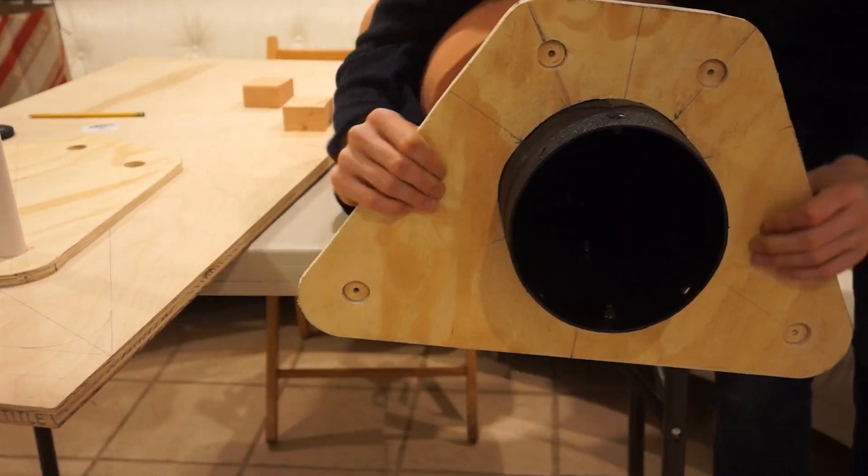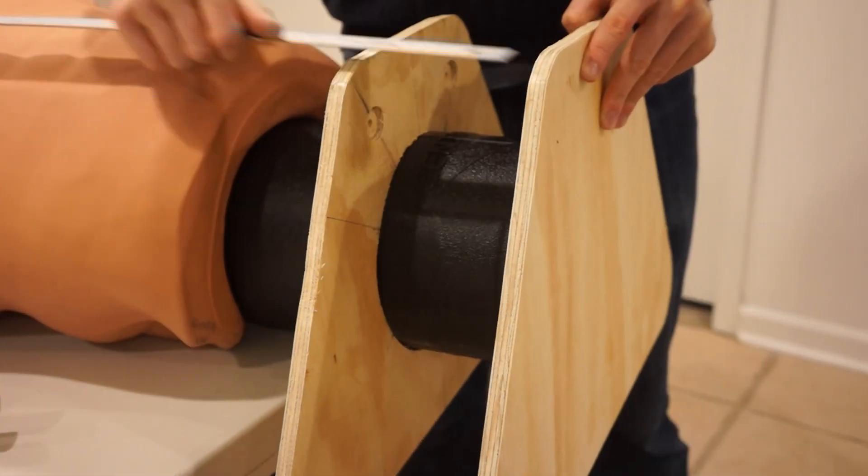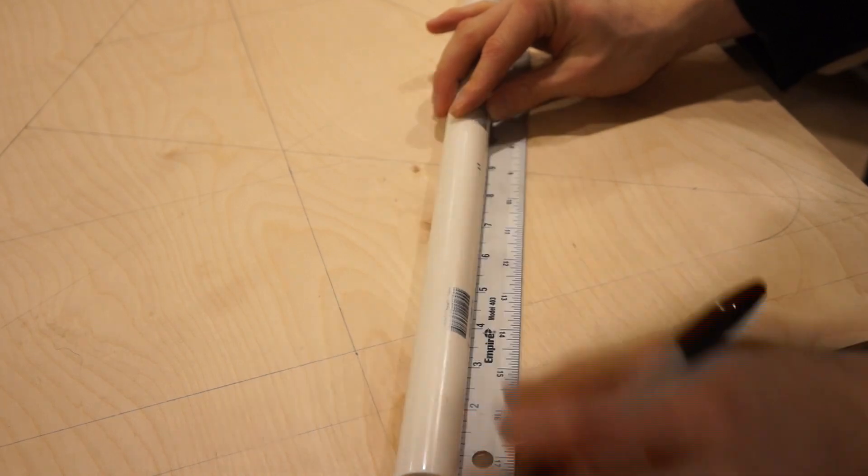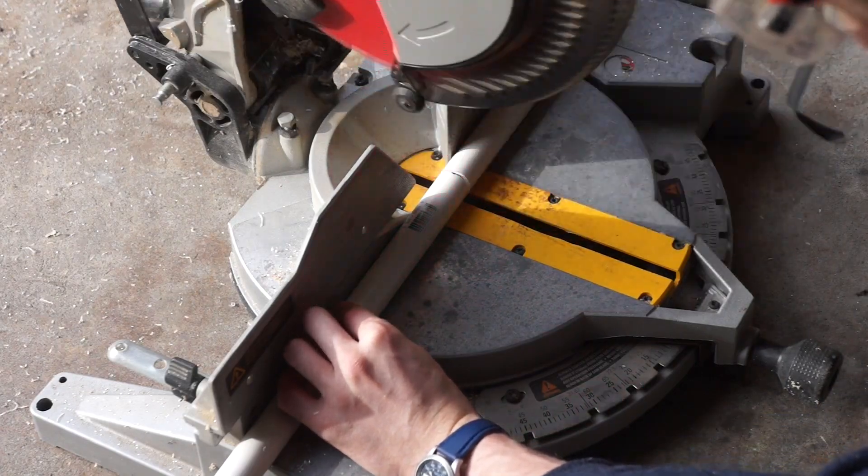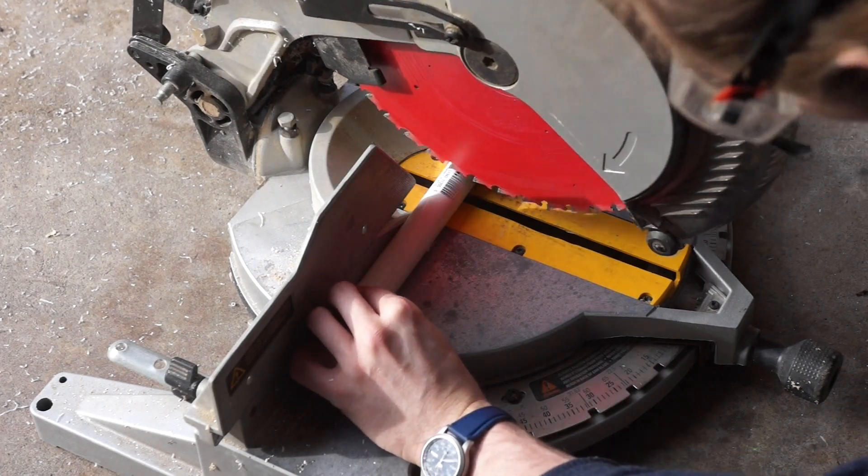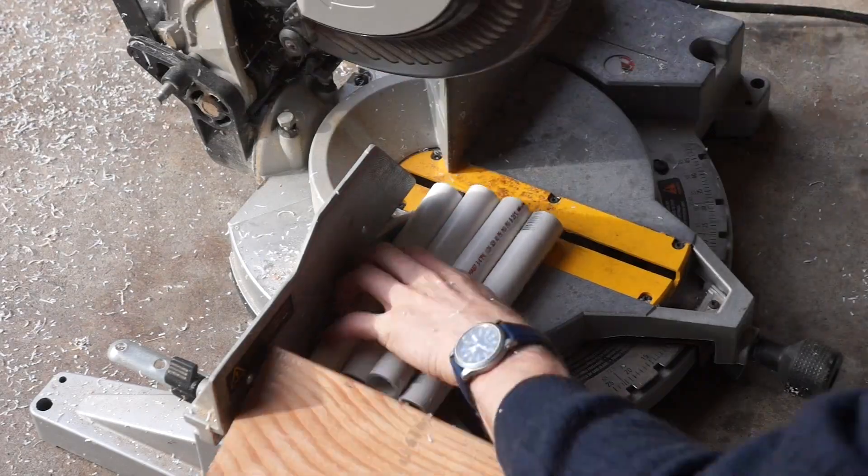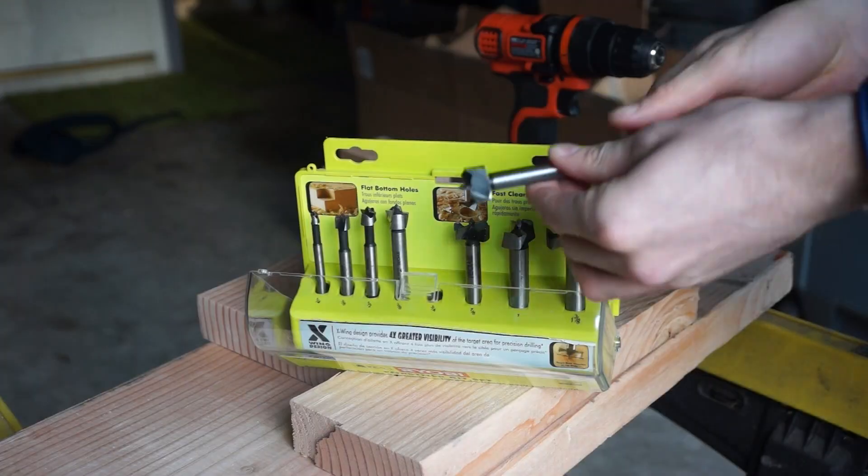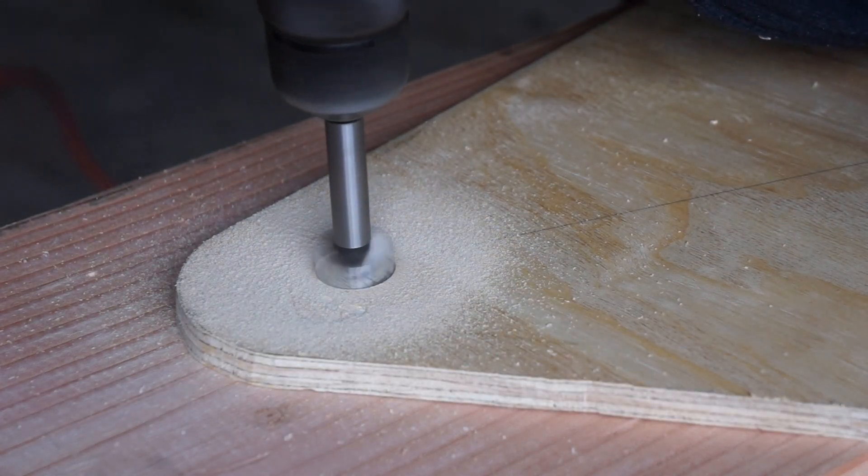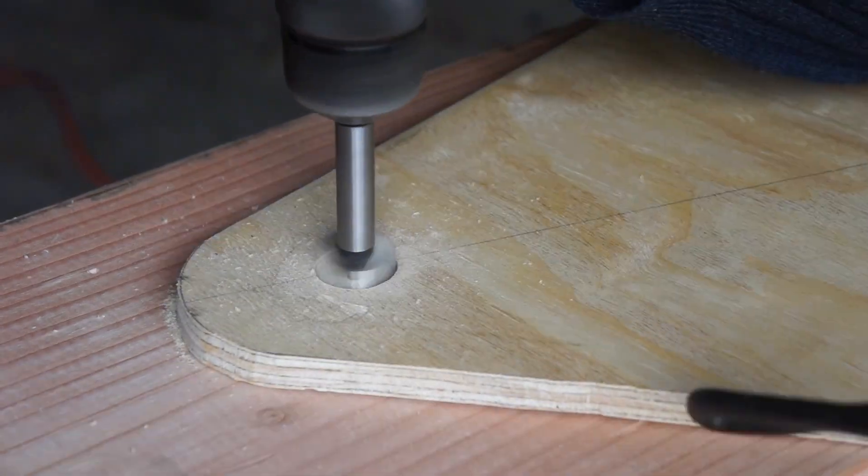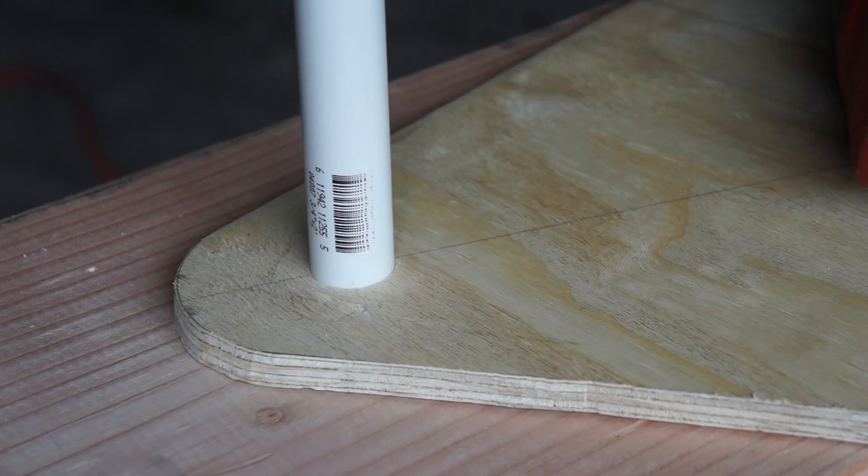We'll slide that onto Bob, add the second layer, and measure the space between the two, which will connect with PVC pipe. Let's measure out the PVC and cut it to length. Now we can drill corresponding holes into the two layers of plywood, and glue them together with the PVC and wood glue, apply pressure, and set it to dry.